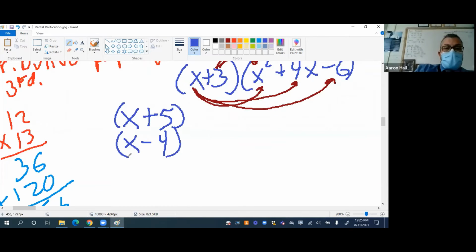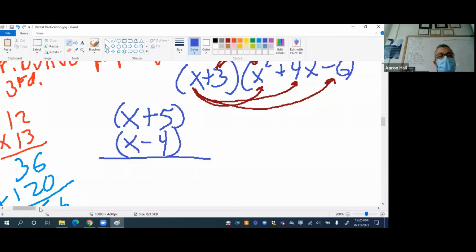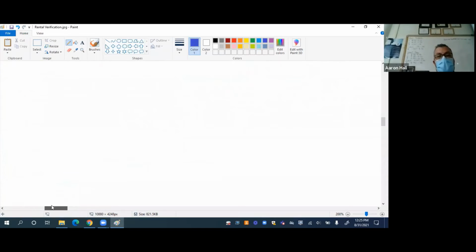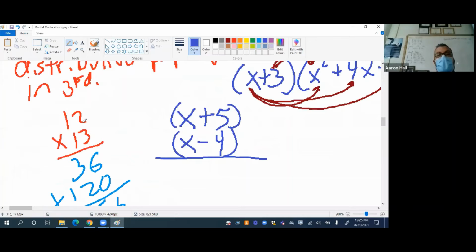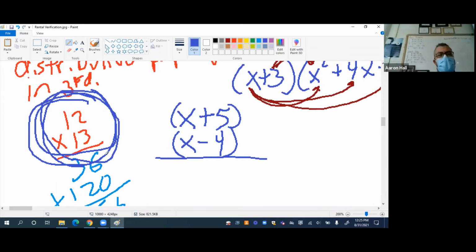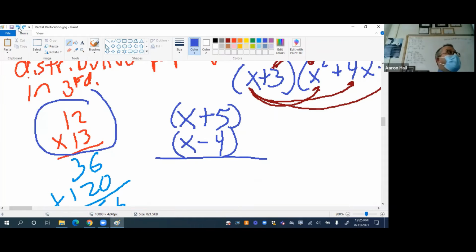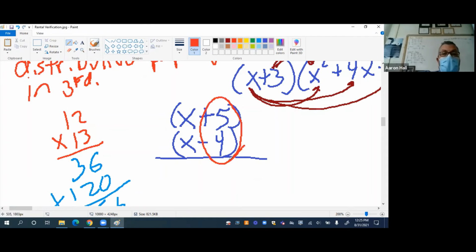Okay, we're multiplying these. We're doing the same technique. What do we do first? If we're using the same technique from when you learned this, is that third grade or fourth? Third. Somebody learned it in second? Awesome. All right, so we're going to do the same technique. We're going to distribute here. We're multiplying, so we distribute here. What do we get?